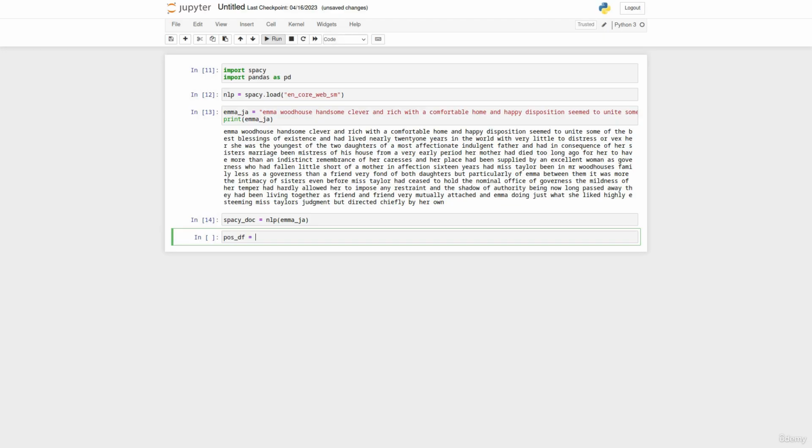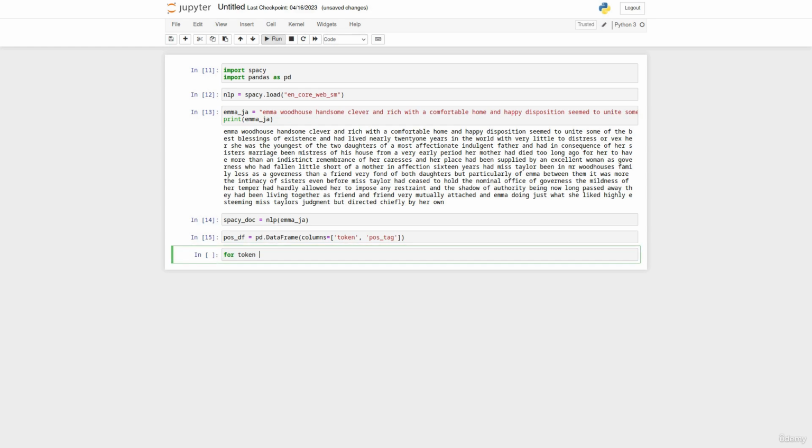We then want to extract the tokens and the POS tags into a data frame. So we initialize a data frame named posdf and create a pandas data frame with column names token and POS tag. We then use a for loop to run through each token in our spaCy doc.